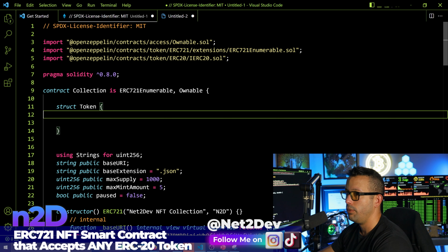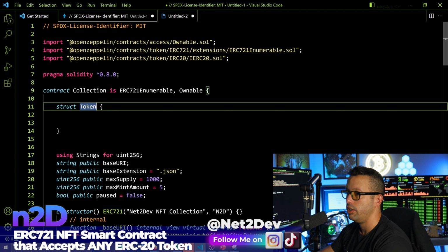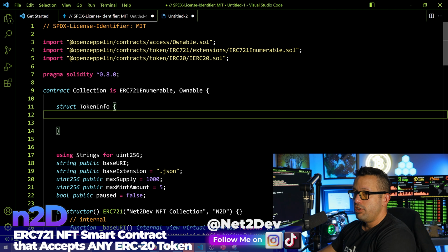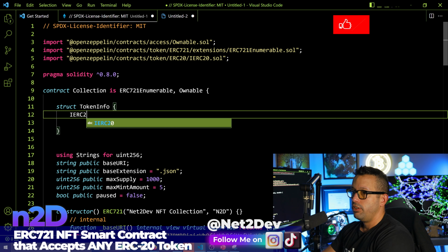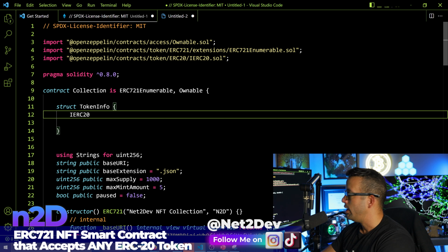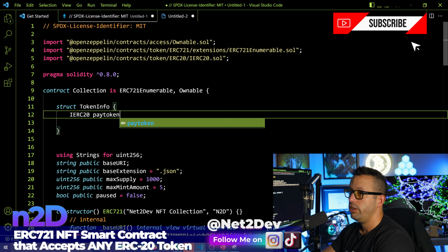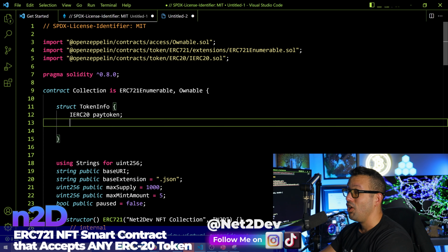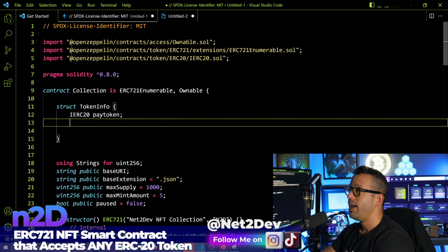Okay, so let me go ahead. I'm going to call this the token info, because I am storing all the information that I need from a token perspective to be called later on. We still need to call that ERC-20 interface, and we're going to call this pay token. Okay, that's how we do it. And also I need to be able to store every unique value of each token.